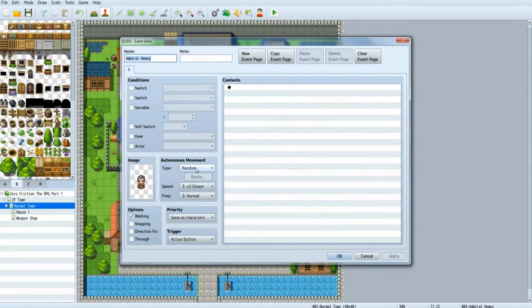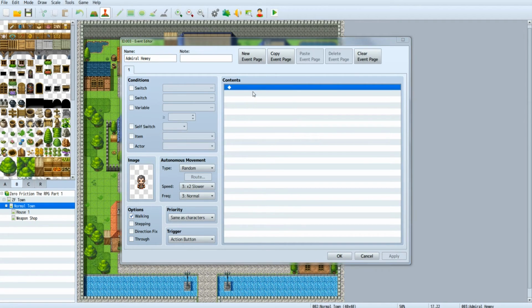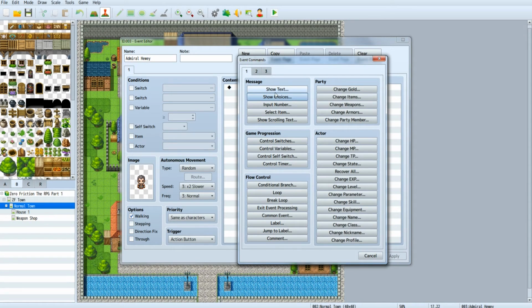And we have him random movement, walking. We don't have anything tied to him. So we could right click in the contents and hit new and then start adding some dialogue. And this is where you can just, again, be creative. Depending on what story you're trying to tell will govern a little bit of your decisions over what your characters say.